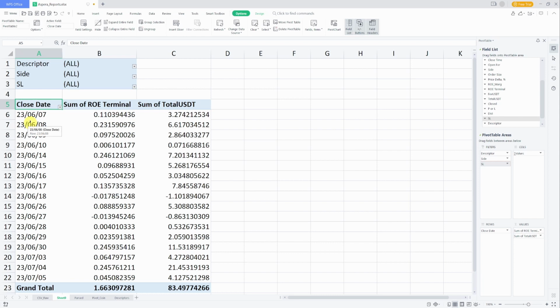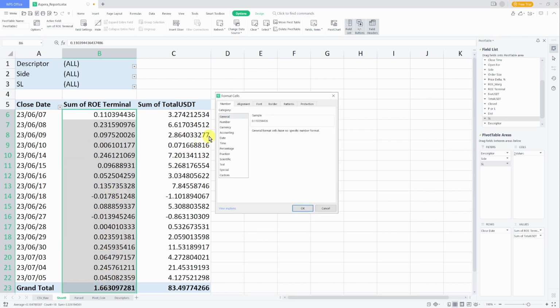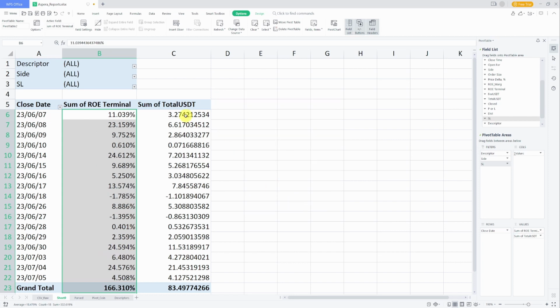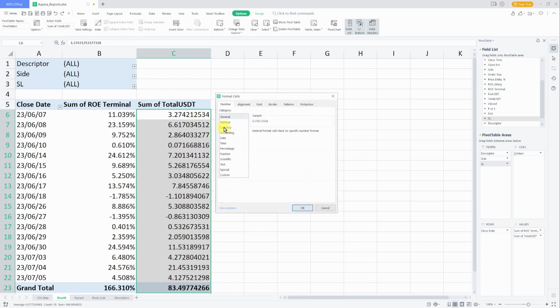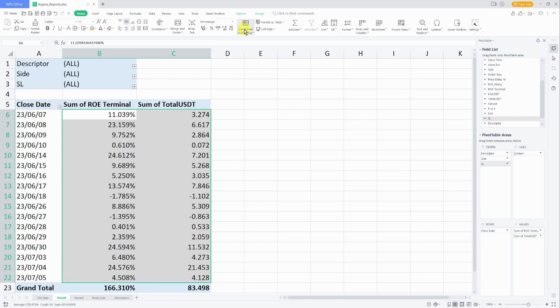Doesn't look like much, but let's do some formatting so that it's easier to understand. First of all, these are percentage values. And let's have a decent number of decimal places, because that's too much right now. Okay, that looks better. Now we're gonna do some conditional formatting real quick so that it's more visually appealing and clear. Okay, now we got it.